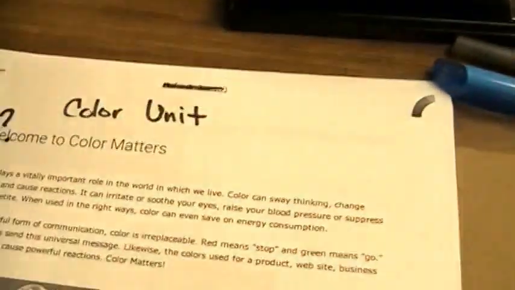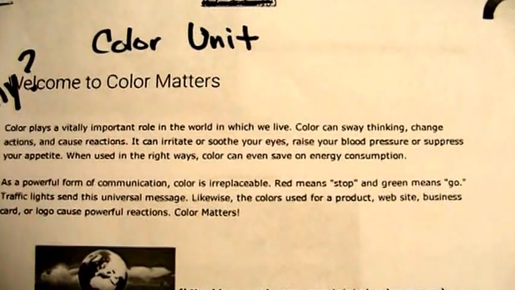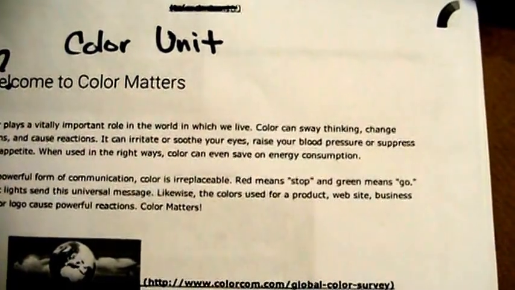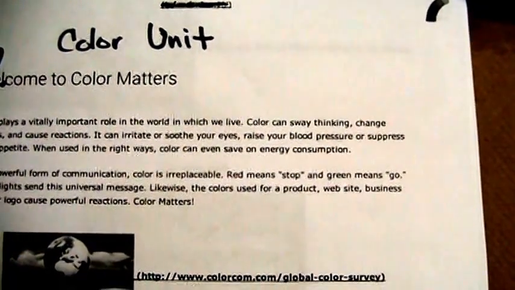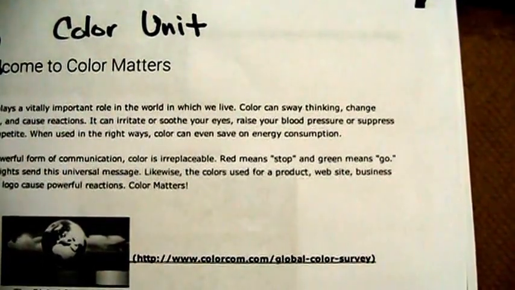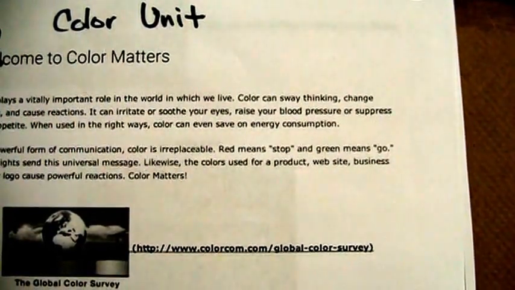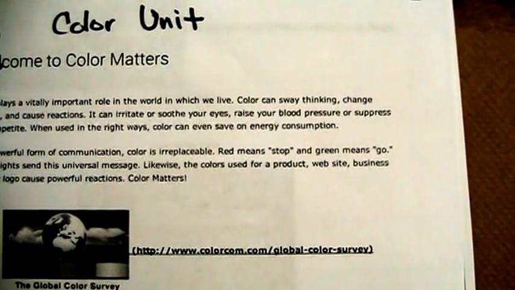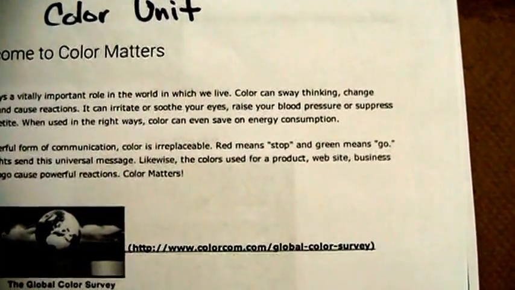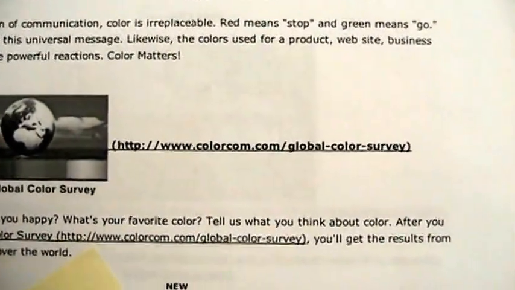And we talked about the importance that color plays in our world today. It can sway our thinking. It can change our actions. It can cause reactions. It can irritate or soothe your eyes. It can even raise your blood pressure, like the color red, or suppress your appetite. When used in the right ways, color can even save energy consumption. As a powerful form of communication, color is irreplaceable. Red means stop and green means go. Traffic lights send this universal message. Likewise, the colors used for product, website, business cards, or logo cause powerful reactions. In other words, color matters.